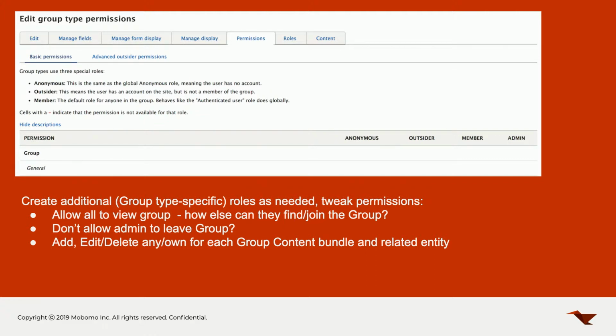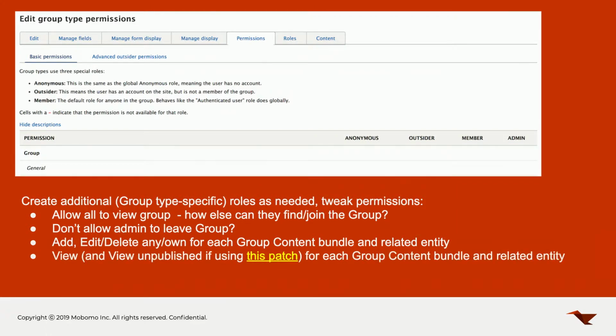Just like you have for nodes in the node system and all the permissions in Drupal core permissions, this kind of has an additional set of permissions that says, okay, if I'm a member of this group, I can or cannot do these certain things to these certain content types that are connected to my group. View and view unpublished if you have this patch. Again, for each group content type.